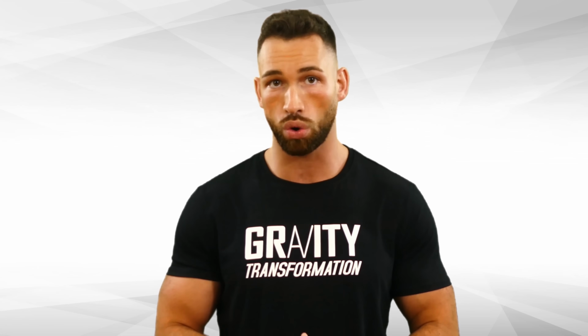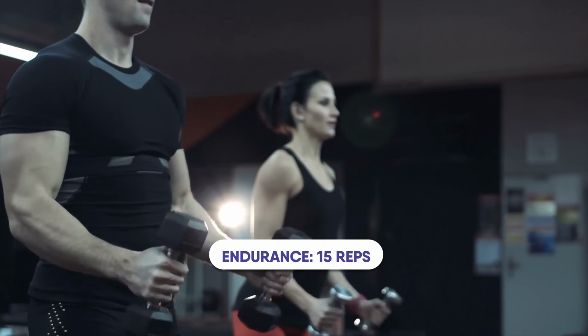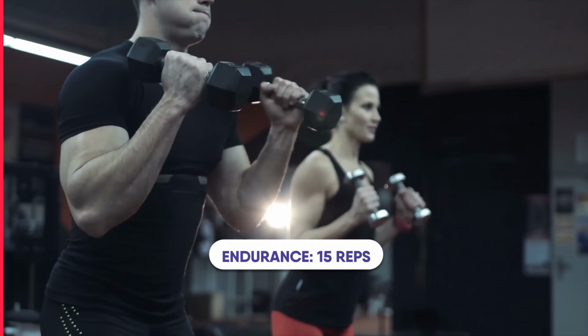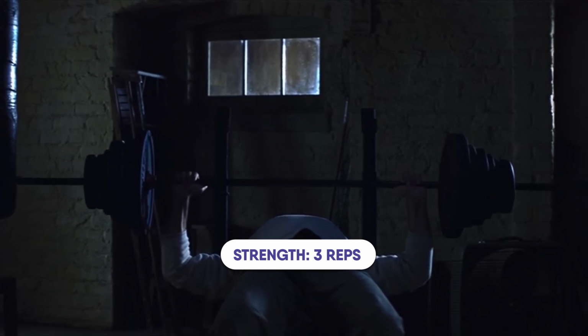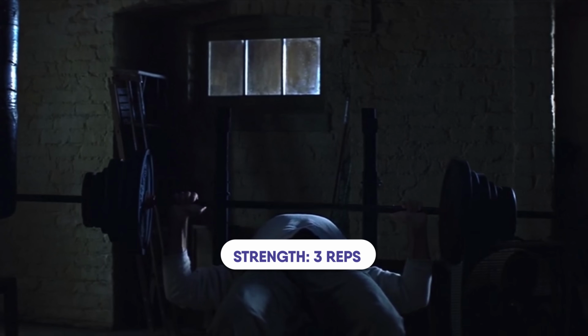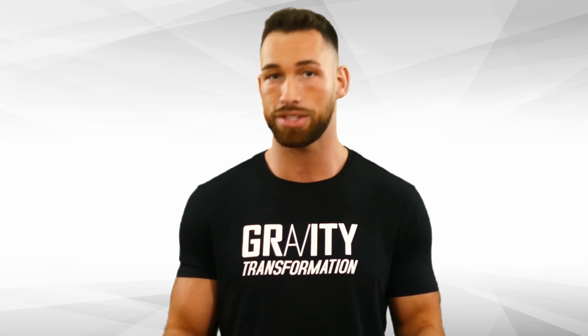You can also program your EMOM workouts for whatever your goals are. So if you're training for endurance, you might go with a high rep range like 15 or more reps using lightweight. This will leave you with very short breaks at the end of each round. On the other hand, if you're training for strength, you may want to only do 3 reps of a heavyweight for each minute-long round.